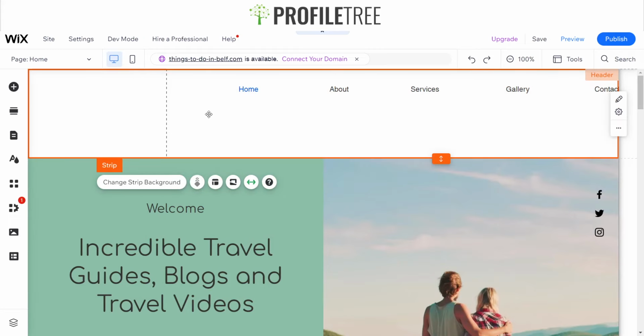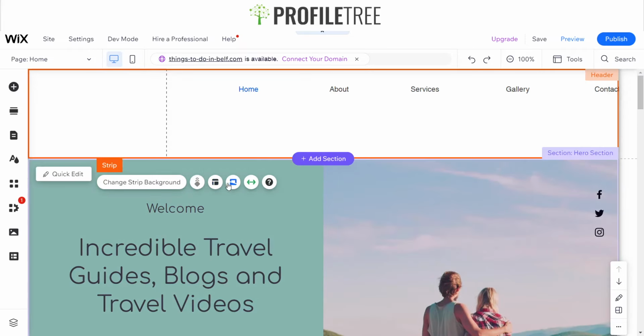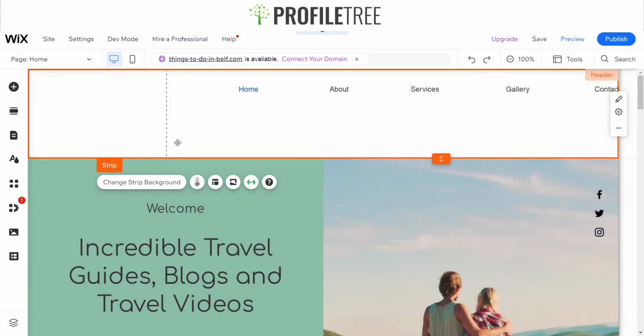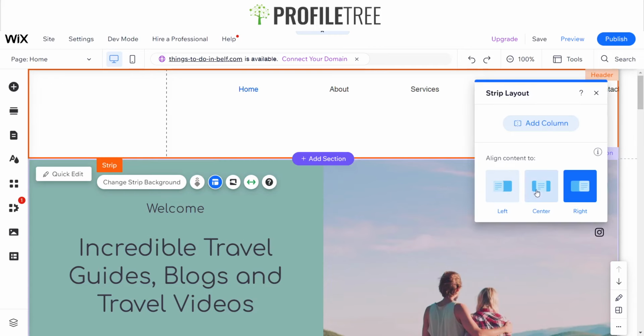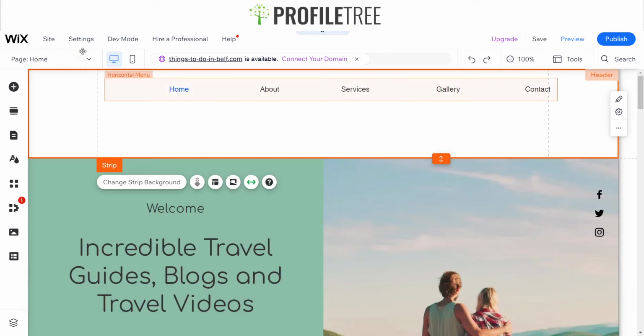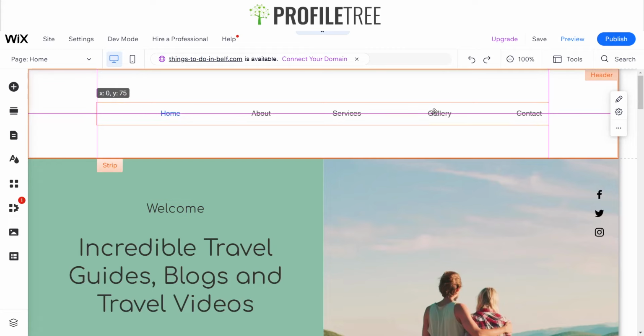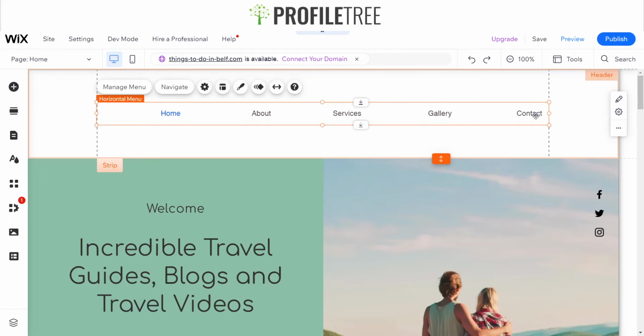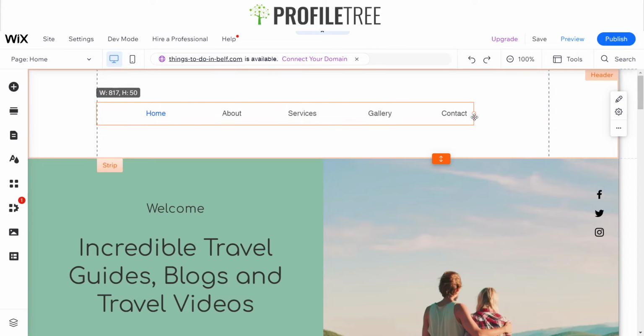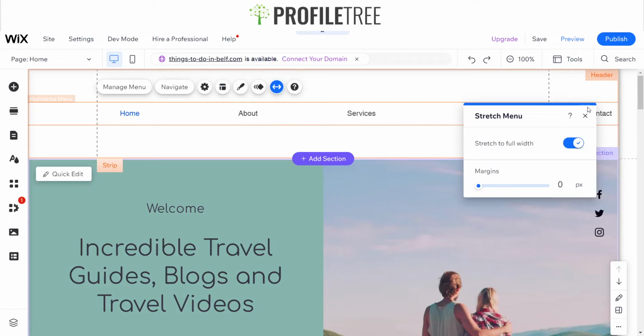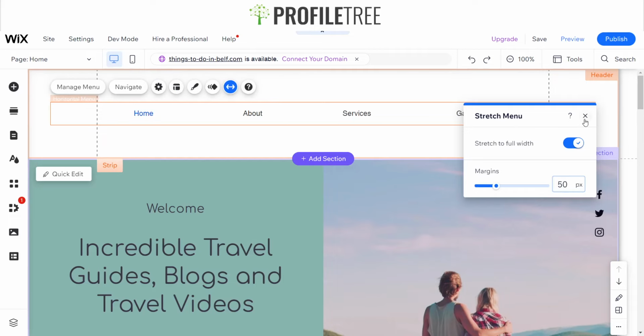Okay, so now what we want to do is position this so that it is centered. Currently it isn't, as you can see with the line there, our guideline. So we're going to go ahead and center that like so. So that means our two grid lines are there. Now it's just all about adjustment at this rate. So we want to make sure that this is just like so. And let's see, we're going to go ahead and stretch that to the full width as well. And I'm going to go ahead and type in 50 for my margins.